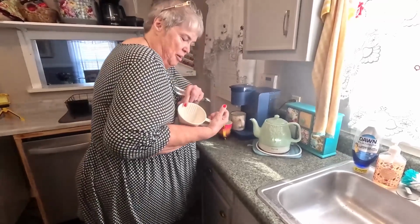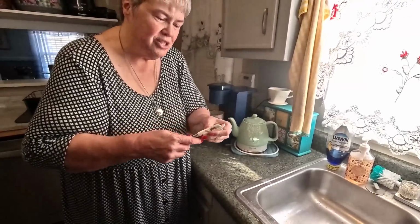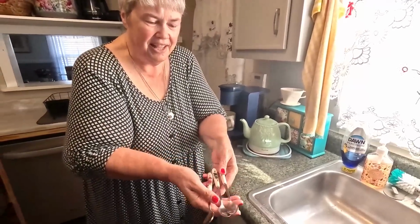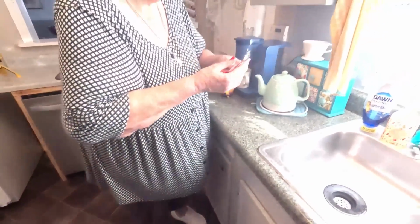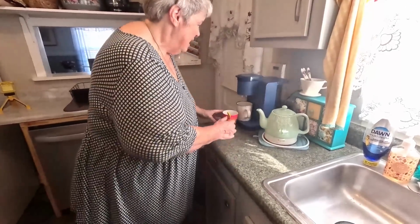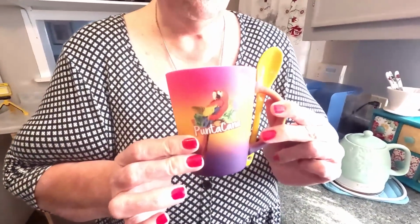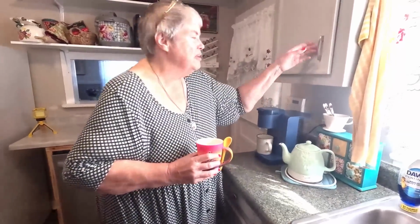So I set this up on top with some beautiful little spoons for tea or whatever for stirring that I got. I have 3 of them here and 3 of them in Virginia. You know, I like pretty stuff. Right there. And I have this because this was what I got in Punta Cana, Dominican Republic. It has its own little spoon, and I really enjoy drinking some coffee out of it, or especially doing my tea out of it. But I don't think I'll leave that out here.